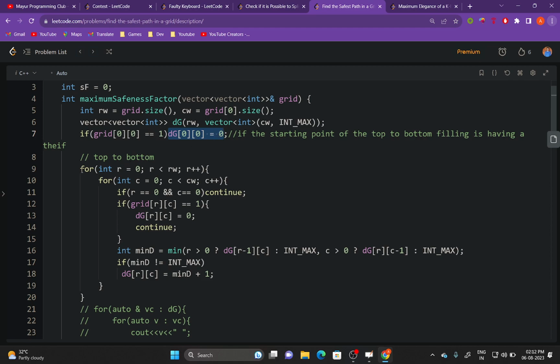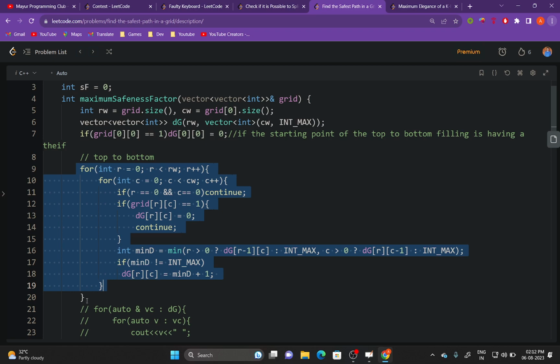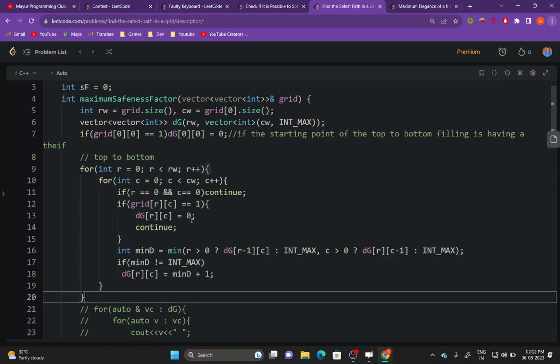Then you will be filling the grid in top to bottom fashion.